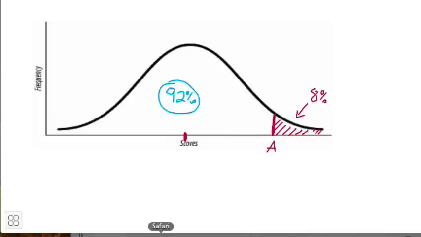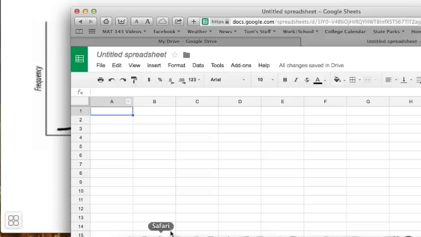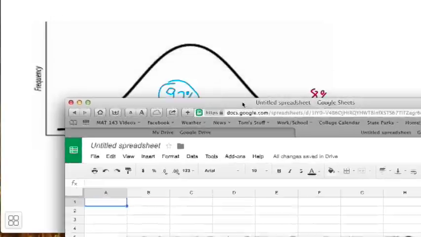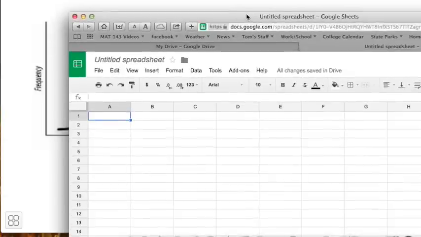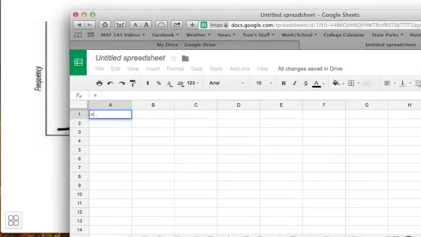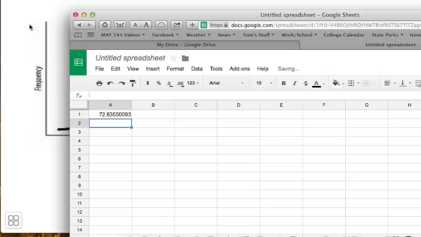Instead of doing all that heavy algebra, we're going to just do it right in a spreadsheet. So let me move it down a little bit so we can see that 92. Just remember it's 92. So we're going to use what's called norm inverse. And that takes the percentage you're looking at, the 0.92. It takes the mean score, which is 63, and it takes the standard deviation, which is 7. And with all that, it spits back the score that should land at an A.